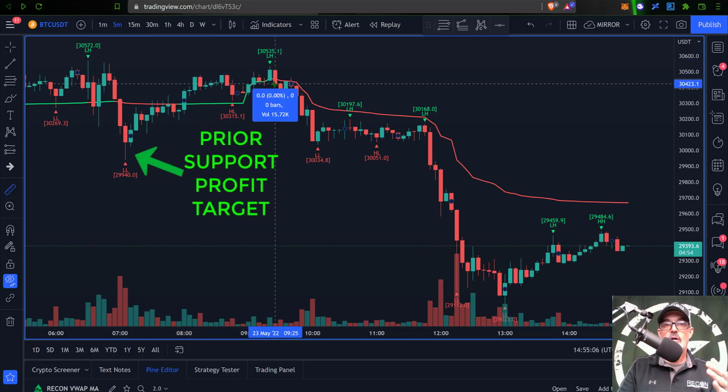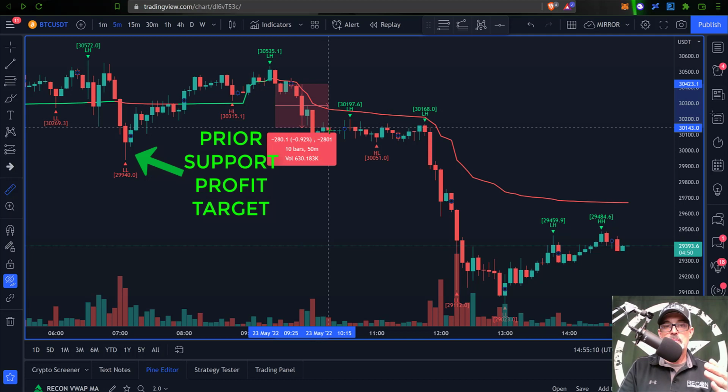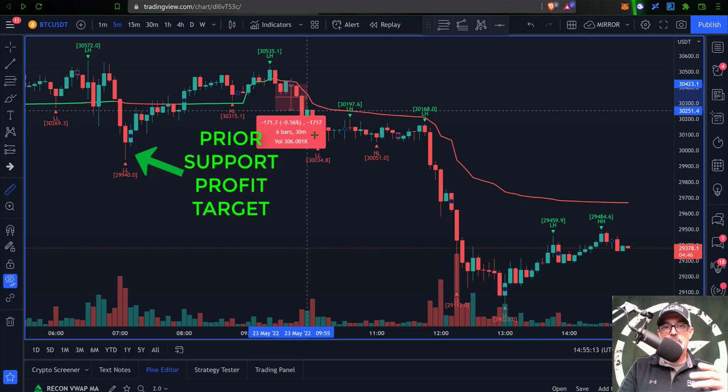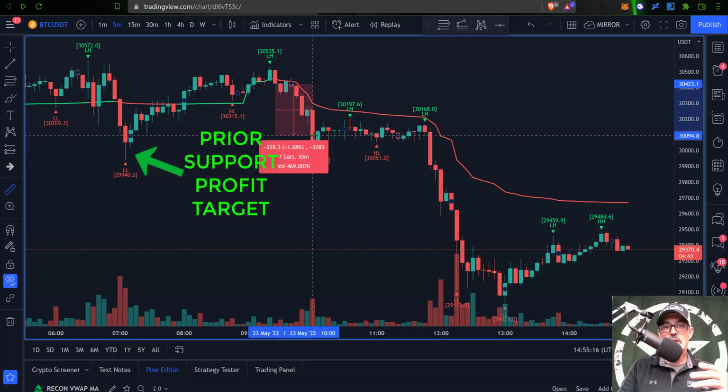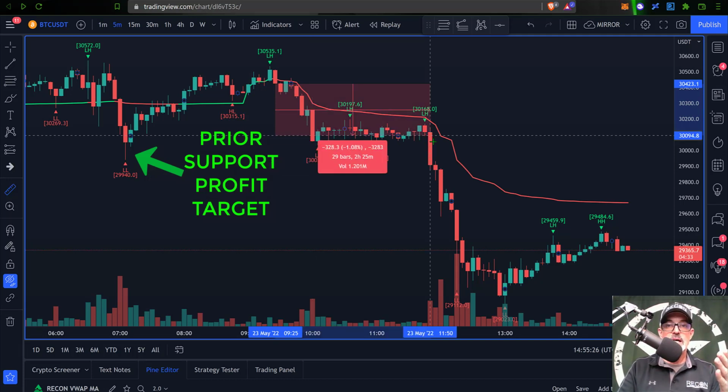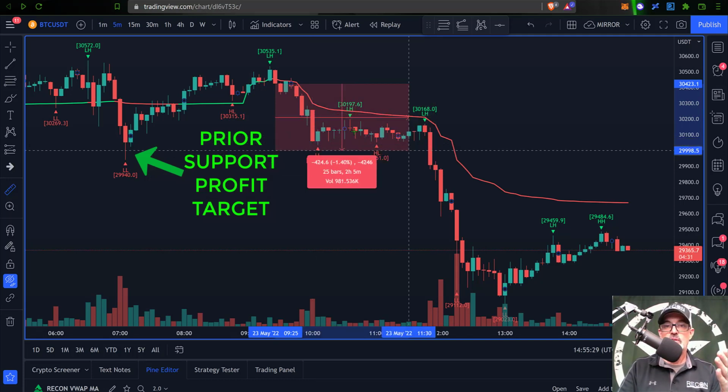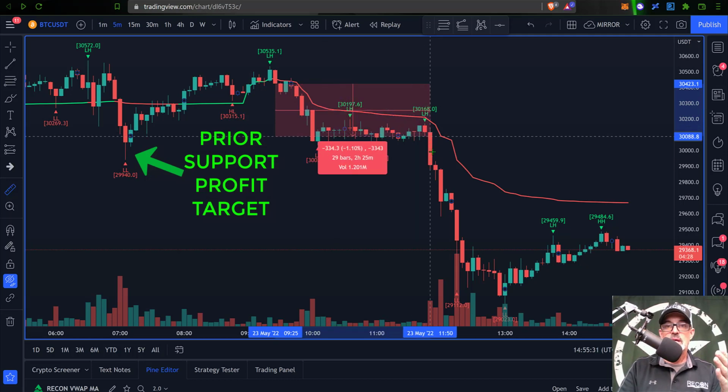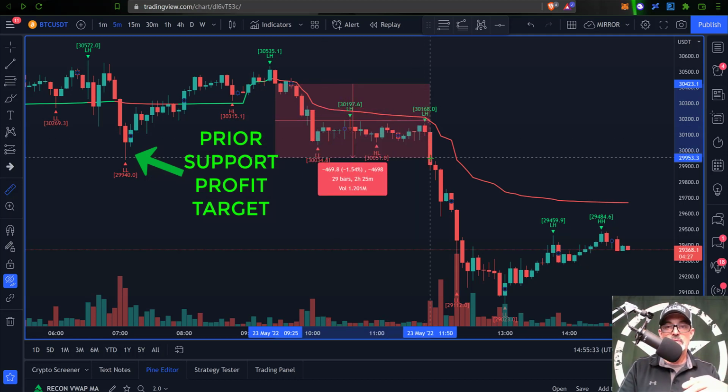So if you got in on the close of this candle and you are looking for that 1% profit, well, you definitely get it as Bitcoin sells off on this candle here. You definitely hit that 1%. You could definitely get out, take your profit, and move on. However, if you were shooting for that 1.5, you could have held on, waited for this price action to chop sideways, and obviously eventually you get your 1.5% profit right here.